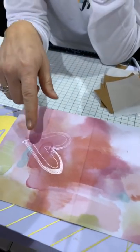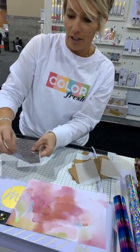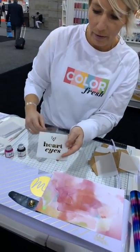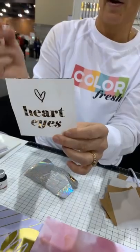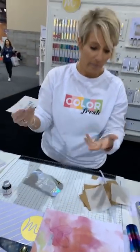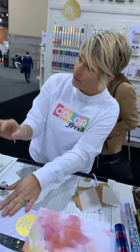Once it's transparent, and you can kind of touch it, and it's tacky, then it's ready. But we're going to revert back here to this. This is that little vellum piece that we put through. And now you can see, so cute. Fun little message. So automatically this is ready for a card or scrapbook page project, ready to go. And it has that cool vellum. So it's tacky already? Yes. It's not tacky. The machine actually melts that glue.